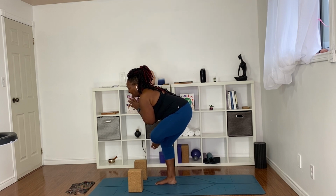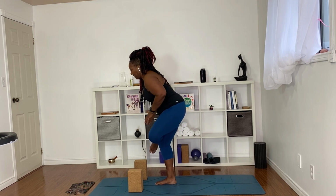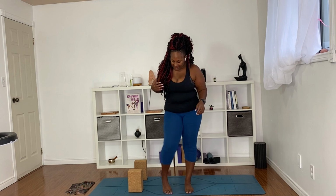And then inhale, come up. Exhale and plant both feet. So now I've fatigued my glute on this side. So maybe the top of your hip right here, the top of your glute here, or your bottom might be talking to you. I like to just shake it out. My jiggle, therefore I am philosophy.